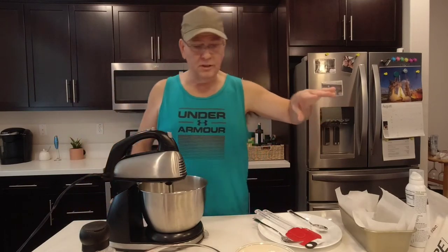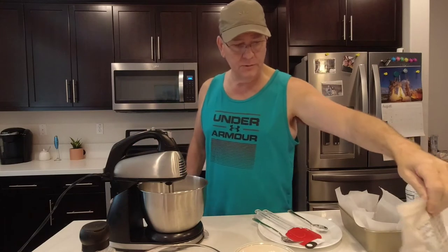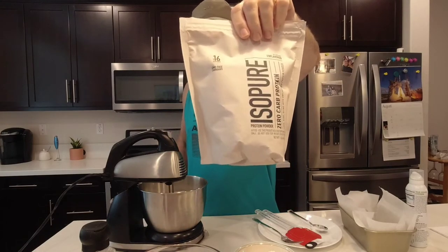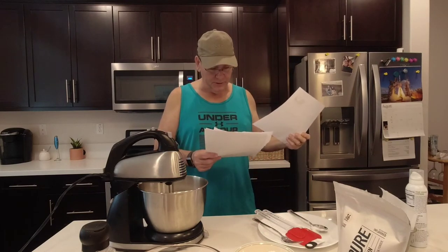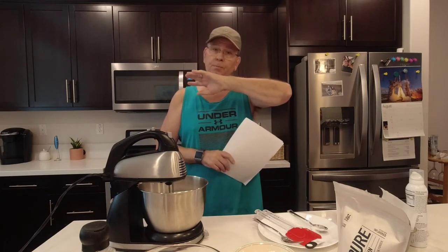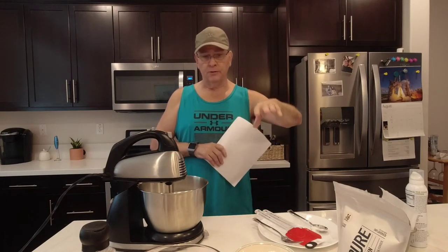The original recipe calls for egg white powder or protein powder. Instead of using that, I'm going to use Isopure Zero Carb protein powder — just because it's about half the price of the egg white protein powder. The egg white protein works out to about a dollar eighty-seven an ounce, and if you buy the Isopure in a three-pound container it's much cheaper. I use it for making ice cream and a bunch of other products.